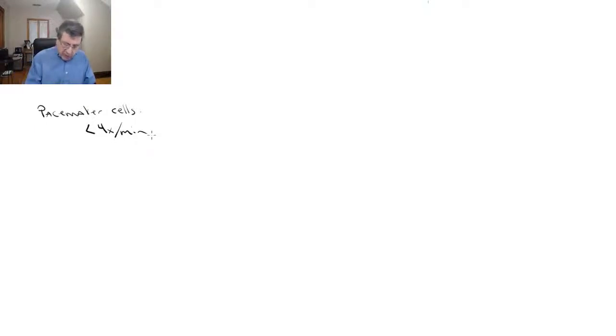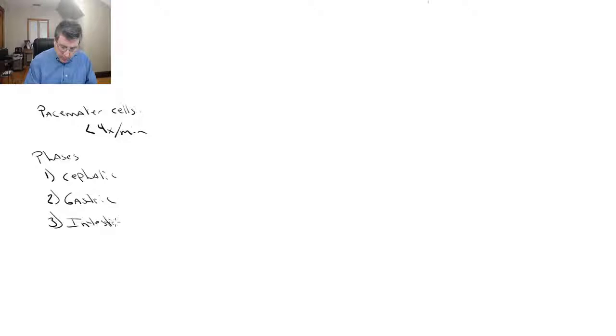So let's look at the 3 phases. The 3 phases for the stomach: the first one is going to be cephalic. Second one is going to be gastric. And the third one is going to be intestinal. So we're going to look at all 3 of these phases, okay? So now, starting off with number 1, let's look at the cephalic phase.